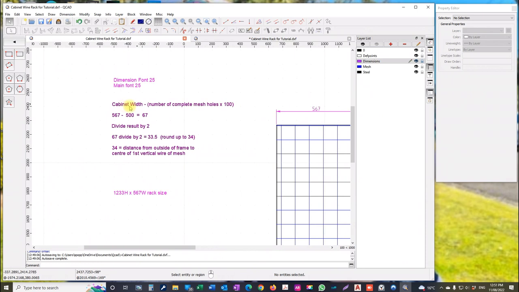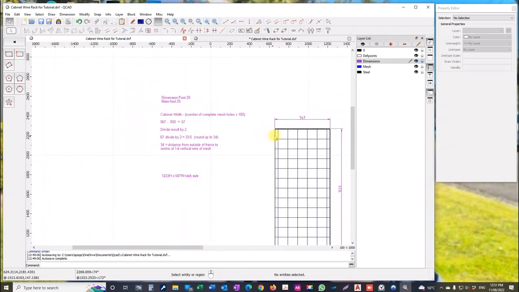We get our cabinet width, which is 567, and we subtract the number of complete mesh holes. In this case it's 1, 2, 3, 4, 5 multiplied by 100. So 567 minus 500 leaves us 67mm, and that's the gap between the outside of the flat bar there and the center of this first upright.